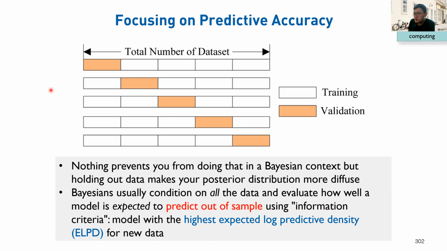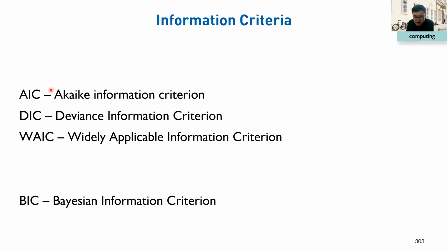So what can we do here as a solution? We would like to try to estimate the results from cross-validation. If you have learned from other statistics courses, you have heard about AIC and BIC, which are used for model comparison. What are they? They are called information criteria. Yeah, that's good, you heard about that. So what are they used for? Why did people come up with the idea of using information criteria to do model comparison? It is because, as far as I understand it, all of these information criteria are approximations to cross-validation.